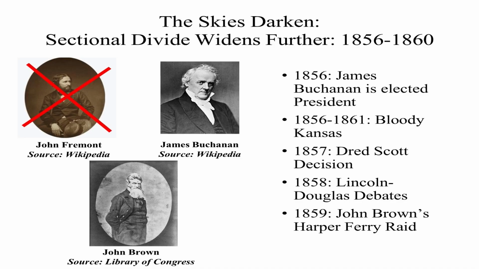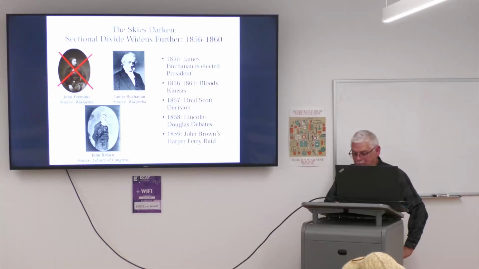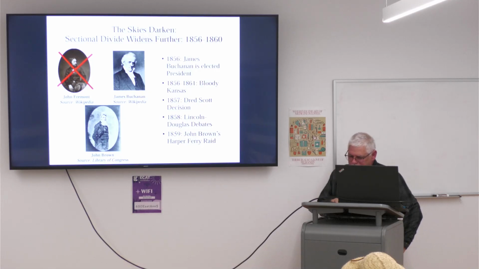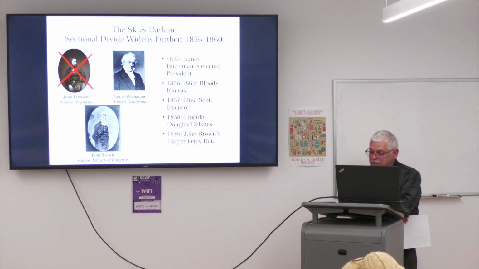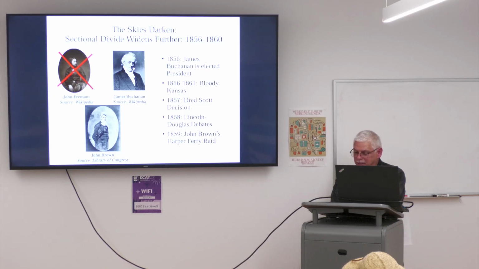In 1857, the Supreme Court ruled on the Dred Scott case, determining that one, blacks were not citizens, two, that slavery could not be prohibited in the territories, and three, that the 1820 Missouri Compromise was unconstitutional. And this, of course, really lit a fire under the abolitionist movement in the North. It was met with approval in the slaveholding states. Abraham Lincoln, Republican, and Stephen Douglas had their debates regarding slavery during the 1858 Illinois Senate race. These debates covered the events in Kansas and the Dred Scott decision. And even though Lincoln lost the election to Douglas, the debate put Lincoln on the political map.